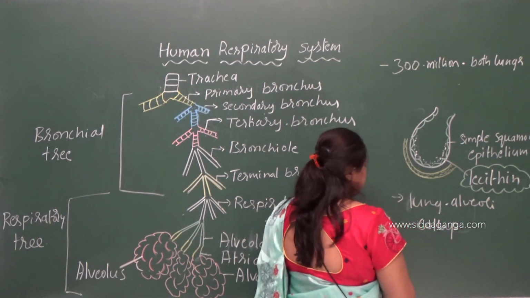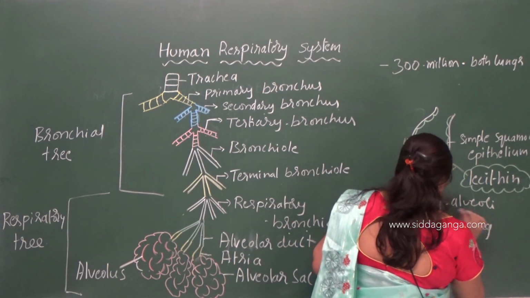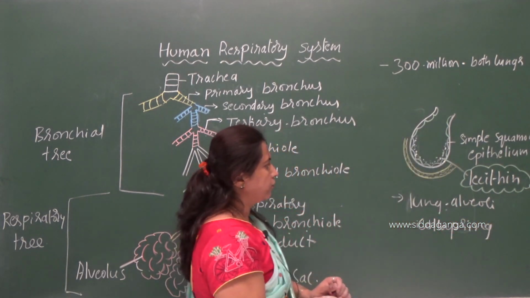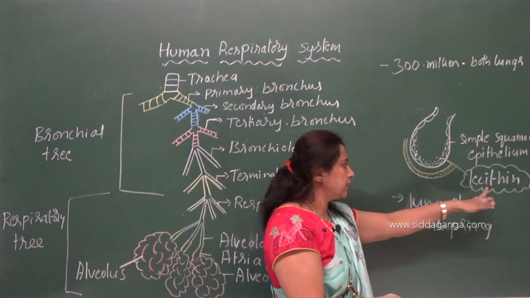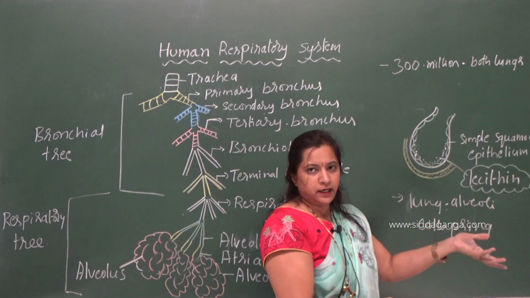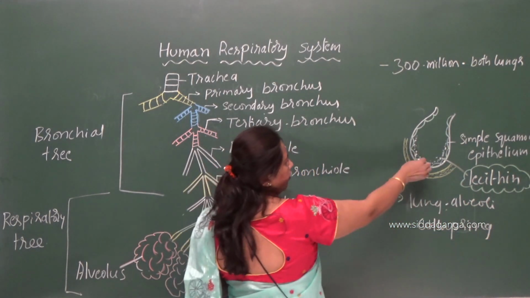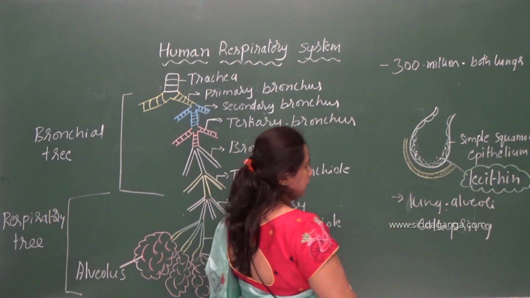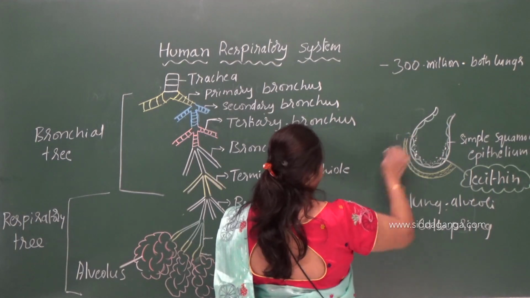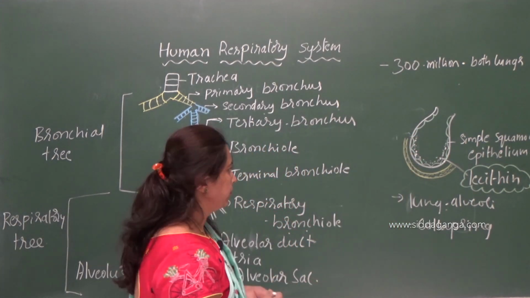So as it reduces the surface tension, it reduces the collapsing of the lung alveoli. So that is the function of lecithin. It is nothing but a phospholipid. Phospholipid is nothing but a phosphorus containing lipid, okay. It is through the wall of the alveoli that the exchange of gases takes place. So this forms the respiratory membrane. I will explain this respiratory membrane in my later video, okay.